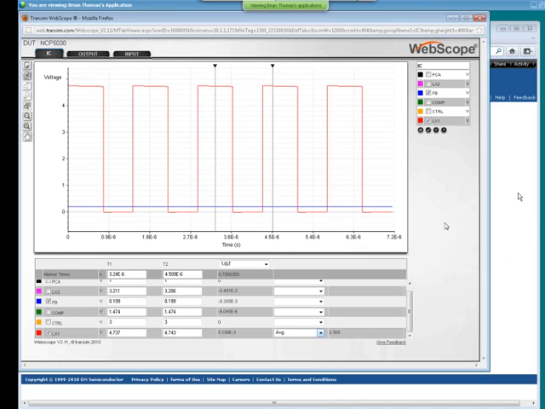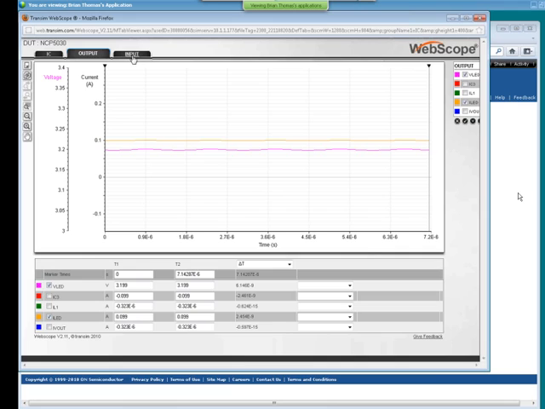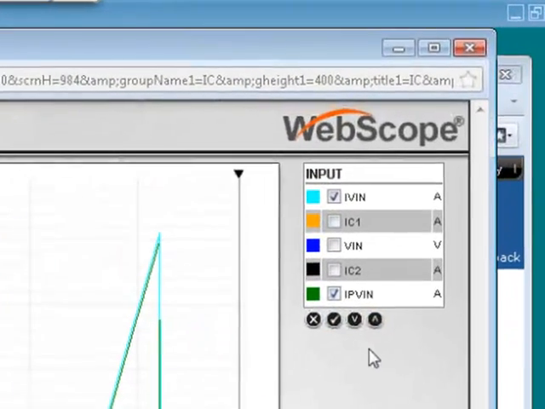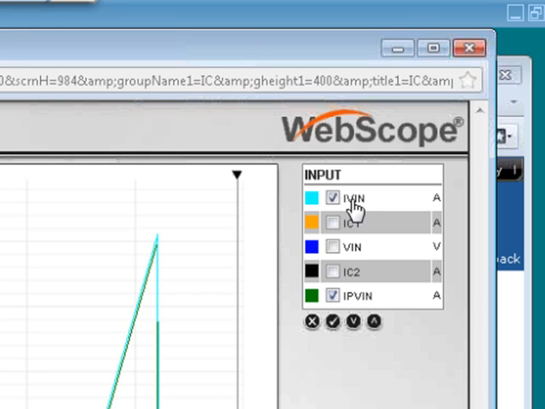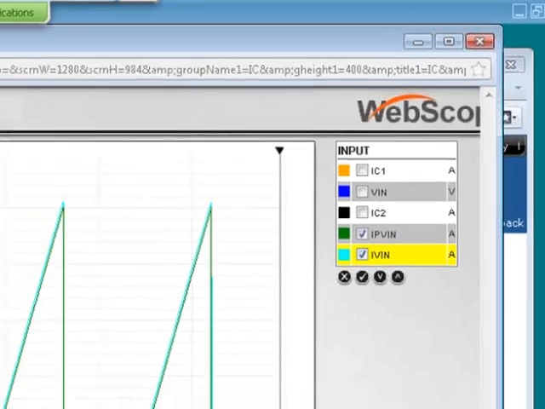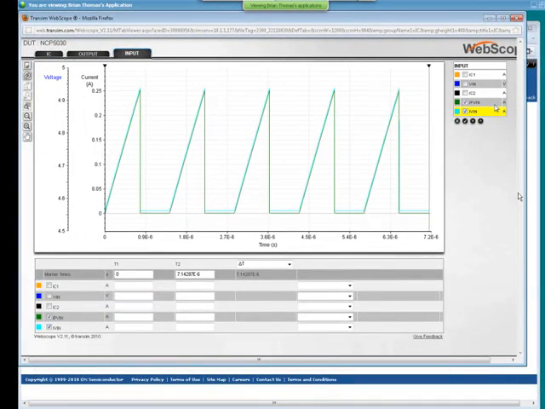A couple of other features that you can do here, and it's not so clear. Let me pick another waveform here, and see if I can do it on this one. So there's a couple of other features here. You'll notice that the blue waveform is on top and the green waveform is on the bottom. I can highlight that one and drag it down, and you'll notice that the green waveform is now on top of the blue waveform. So the order that these waveforms are showing in the web scope are also the order that they are going to be displayed on top of each other.